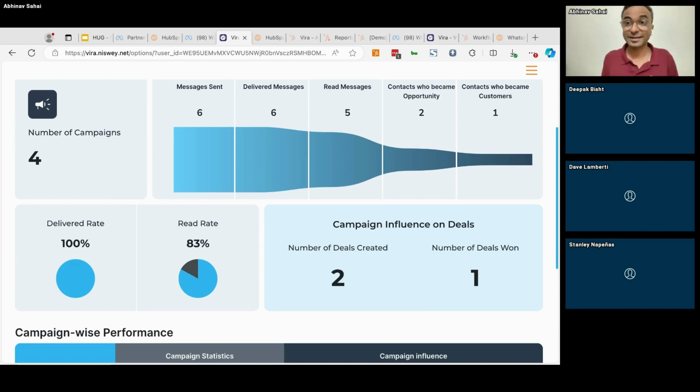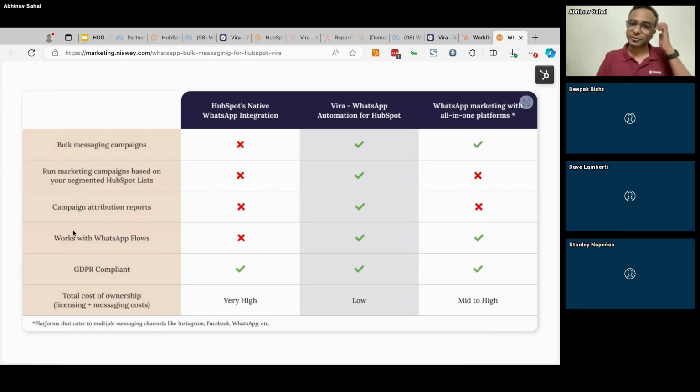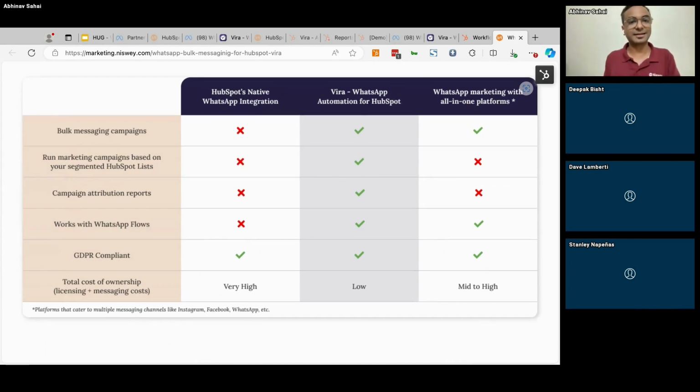We're already 30 minutes over time. I don't want to take any additional minute. Like I said, some of these features we just launched yesterday. If you want to reach out to us and figure out how this can solve your use case, you have Utkarsh and Deepak's calendar over there. Some of these features are not there in any app on the marketplace as of now. Like Adil also mentioned, even WhatsApp providers like MessageBird do not have this functionality yet, but we are launching it. So we're the first in the HubSpot marketplace to have all this. If you want to explore more use cases, please feel free to reach out to us.